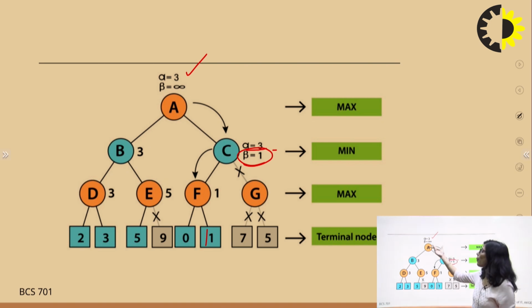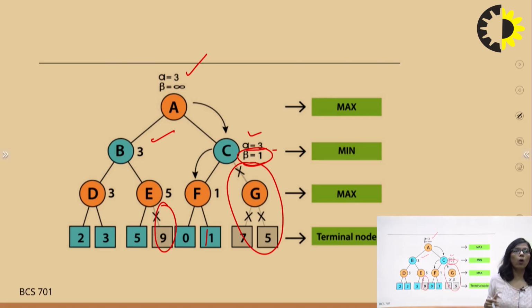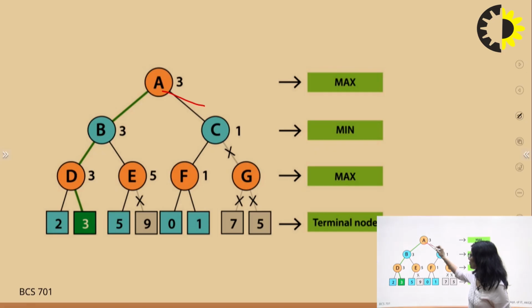Okay. Now here I am getting the value 3. So whatever be the value of this, it doesn't care, and it will choose this one because this is a min node. So from here I am getting 3, from here I am getting 1. So obviously this is to be pruned. Okay. So here with the help of alpha beta pruning, we are able to prune unnecessary branches, that is, the branches that have no impact on my final result, right? So at the end, this is my true value and this will be my path, the final path.